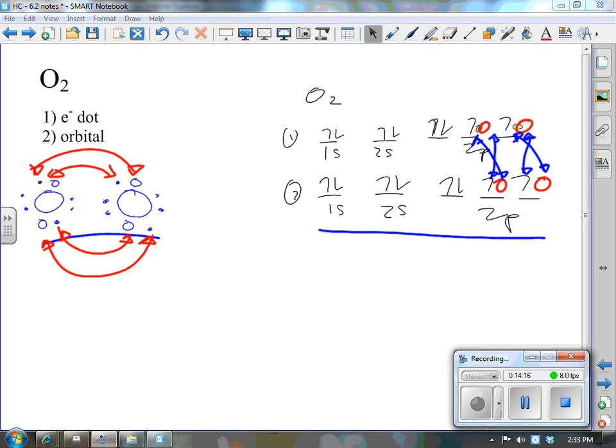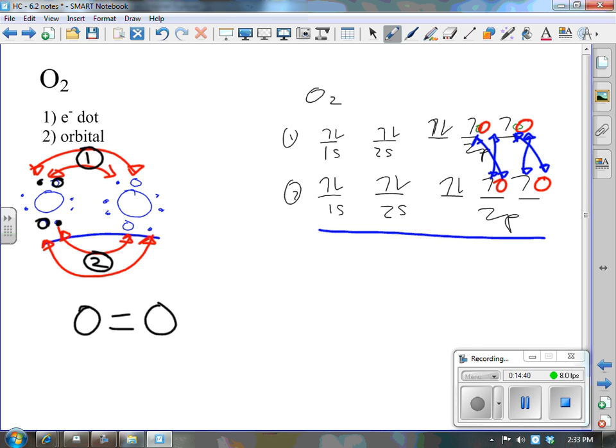All right, so here's what you should have for oxygen. If you do the electron dots first, you're going to notice that oxygen has 2 spots where it has one and needs one. So what ends up happening is it shares back and forth twice. There's one time and there's a second time. So it's 2 pairs. So our final Lewis structure would start out like that. 2 pairs are being shared between the oxygen atoms.